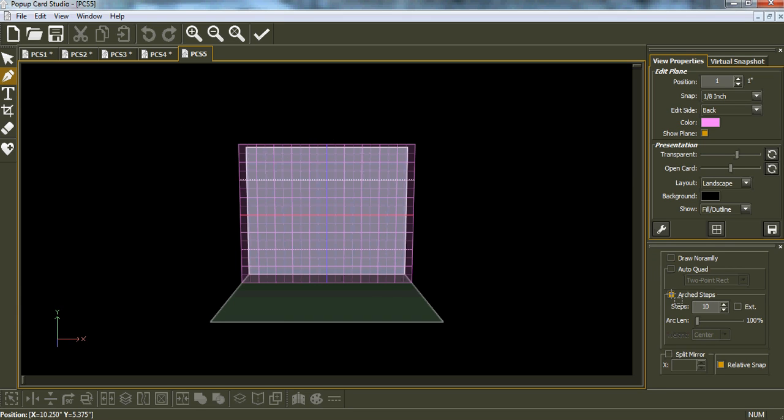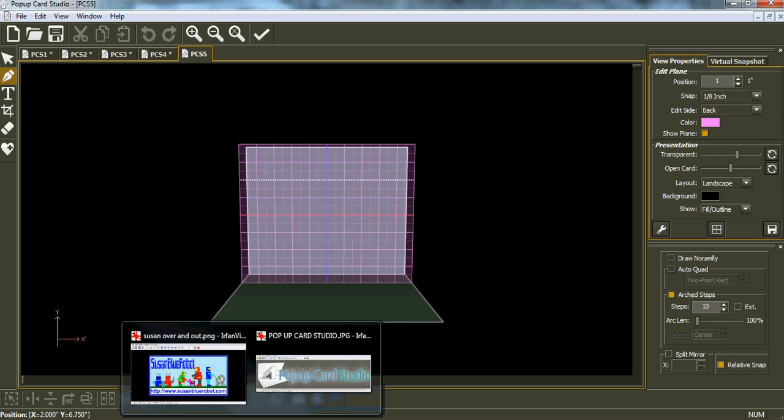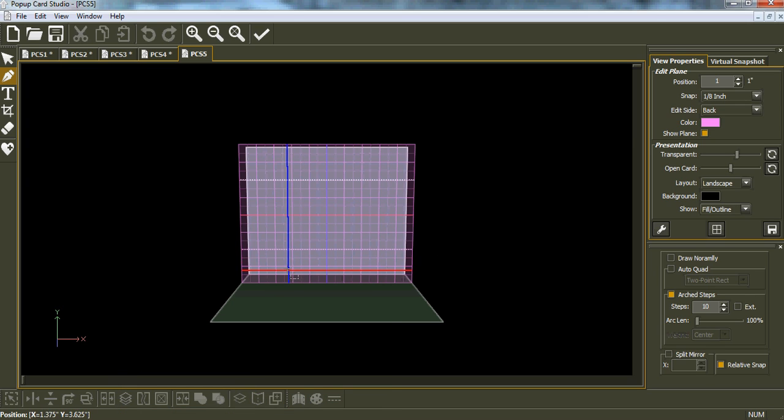The next thing, under here, there's another one called arch steps. This is a good toy, especially for house roofs and architectural pop-ups. If you have the split mirror on, it'll be halfway through your card.